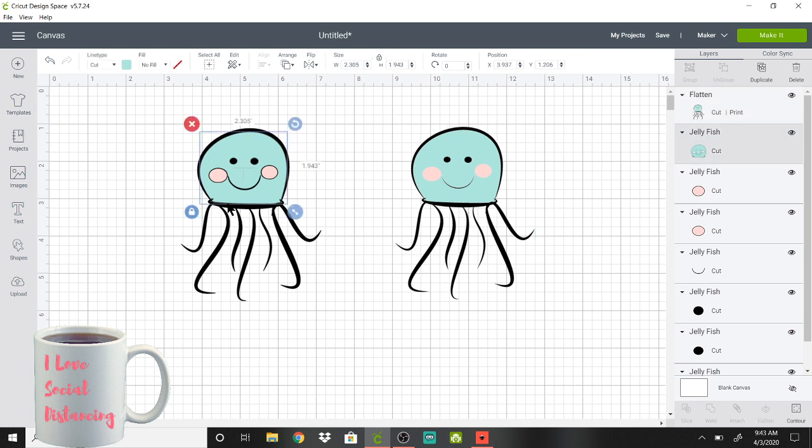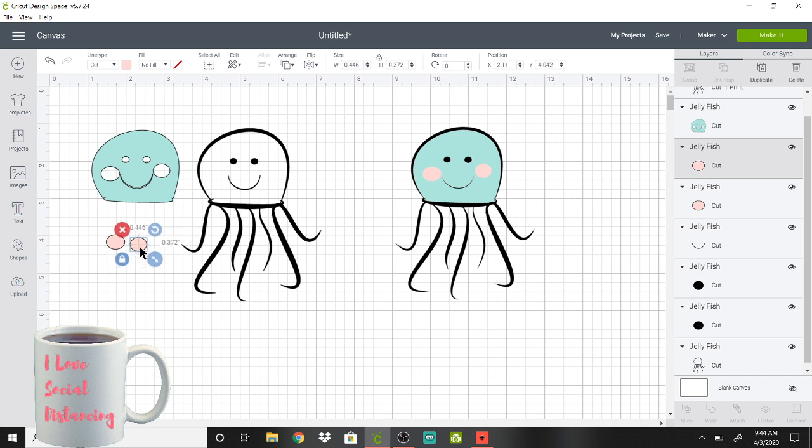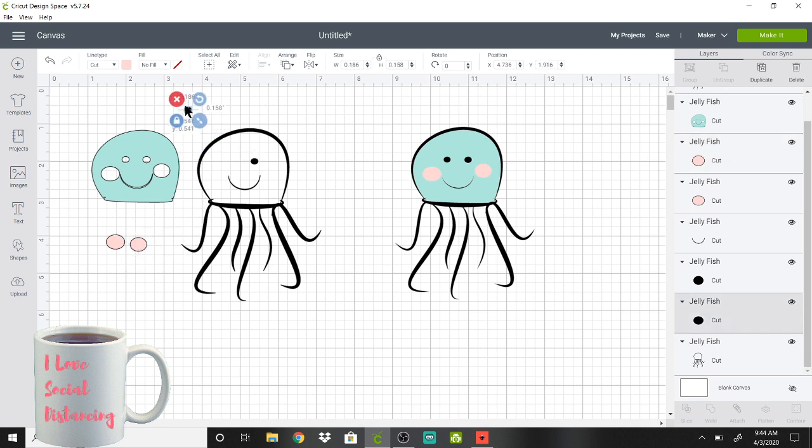But this guy, look, see that? So if you don't want that for your jellyfish, you just want to do the jellyfish without the face, you can do that.